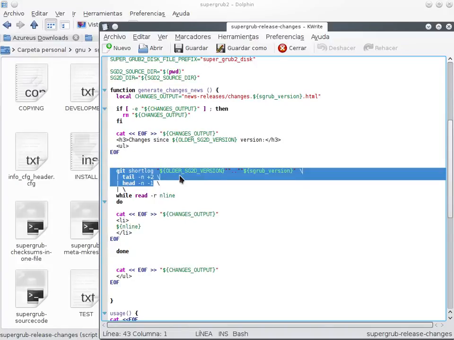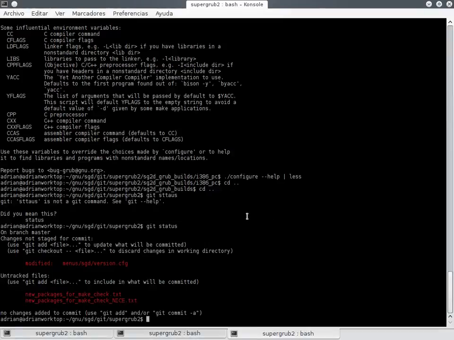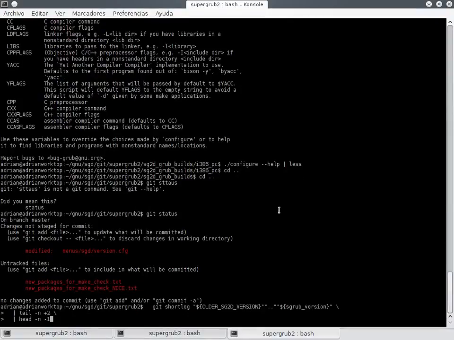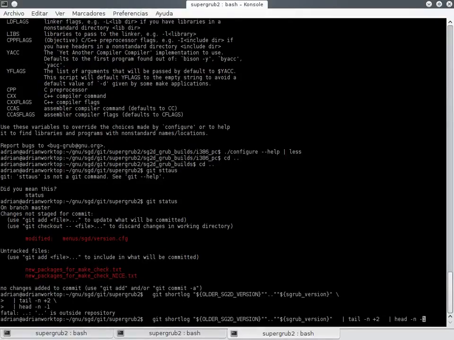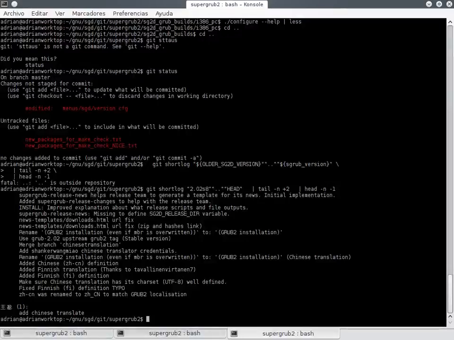Okay, so this is what I should be using. So let's paste here, and this is going to fail miserably because everything is... So this is the older version, which is 8. The current Grub version, let's see if it lacks head. Okay.